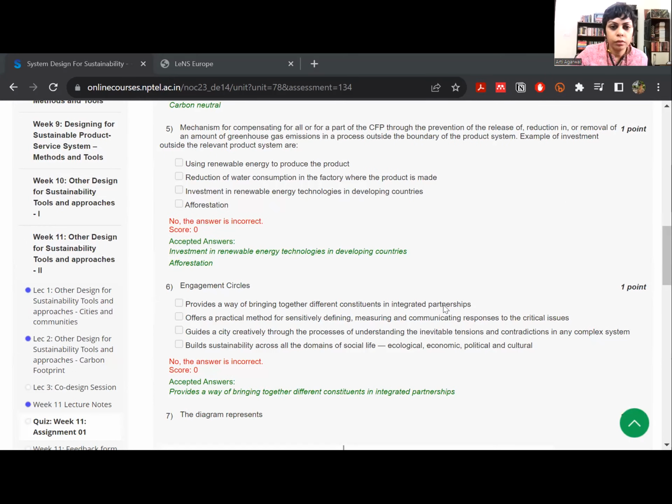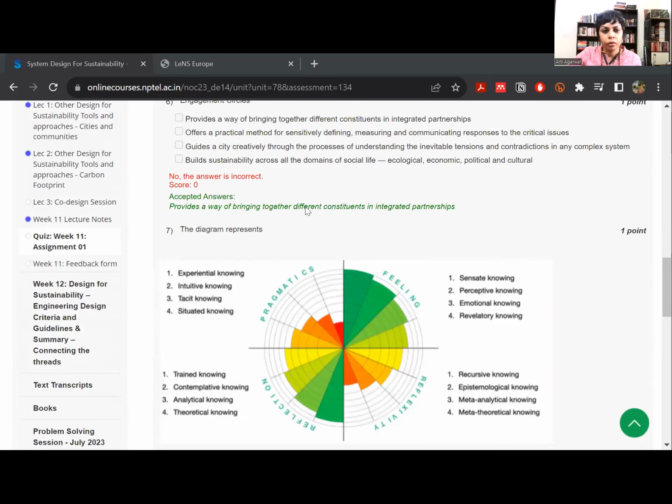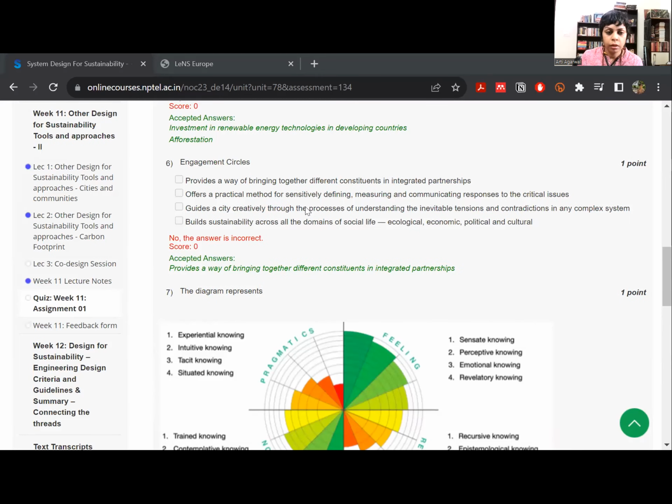Okay, so I'm on question 6 now. The engagement circles: it provides a way for bringing together different constituents in integrated partnerships, and offers a practical method for sensitively defining, measuring, and communicating responses to critical issues.